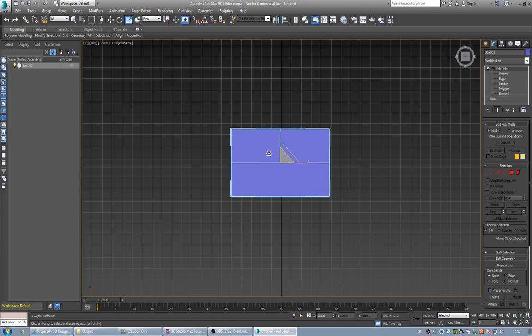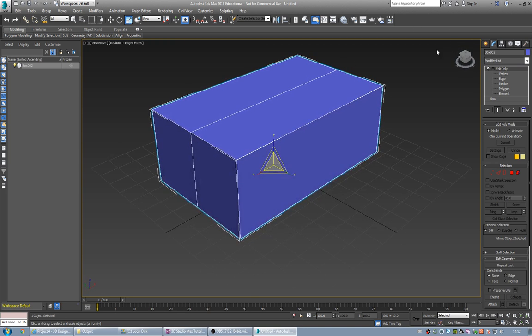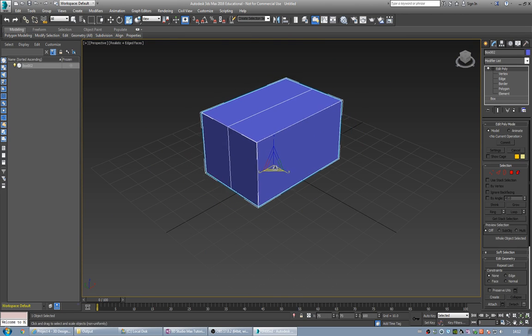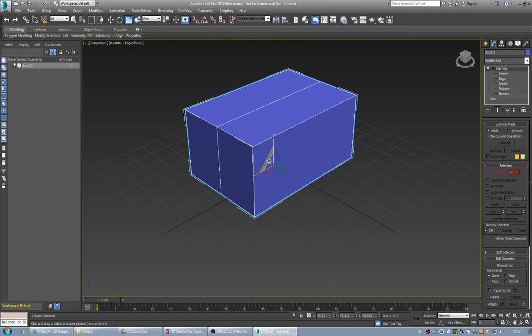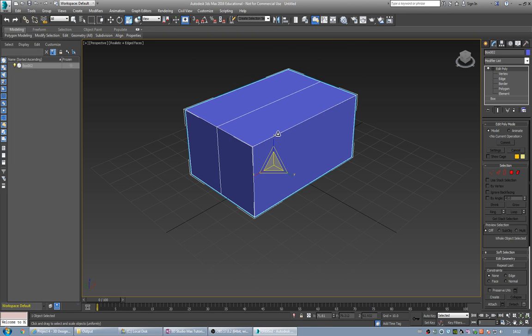R, oops, pressed T by accident. That's something that will happen a lot in 3ds Max. You'll accidentally press a key and you're like, oh, well, it's done something. T changes your top viewport. So R allows you to scale. You can scale on a particular axis if you want to, scale it universally, scale it on one axis. So remember those: W move, E rotate, R scale. Kind of backwards. You'd expect R to be rotate, but hey, that's how it rolls.